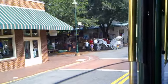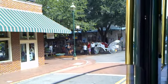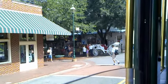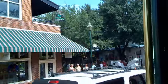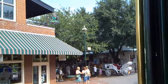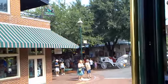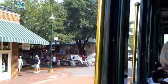Excuse me, y'all. If any of y'all care to exit, would any of you like to exit here? Okay, take your time as you exit. Hold on to that handrail, and y'all enjoy your day. And when you leave this area, if you pick up your trolley right here, the tour will continue on and get you to the visitor center stop 1, okay? You're welcome. Y'all have a good day. Hold on to that handrail for me. And I thank all of you. Y'all enjoy your day now. All righty.